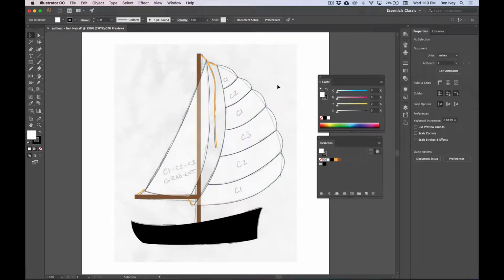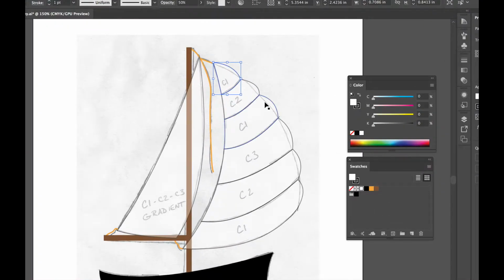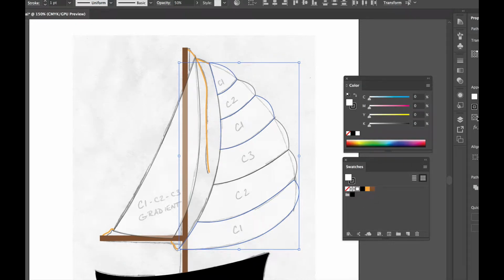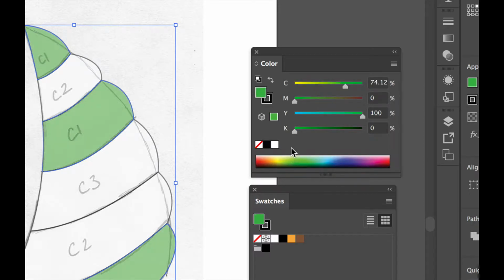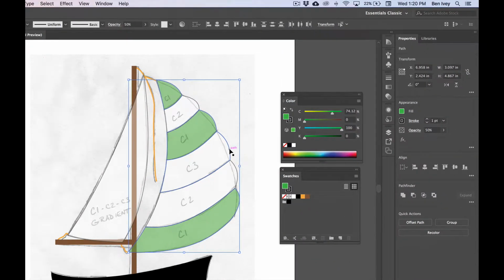Now you can deselect everything, and let's select everything that has a C1. So I'm going to click on the top one, hold down Shift, click this one, and then hold down Shift and click the very last one. In our color palette, let's choose a green color by clicking anywhere along the spectrum. With one click, and do make sure your fill color is in front. I should have made sure of that first. With one click, you can see it automatically applies the green to all the three C1s that we have selected.